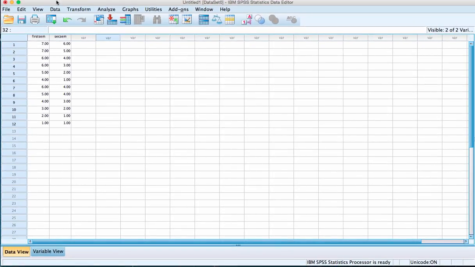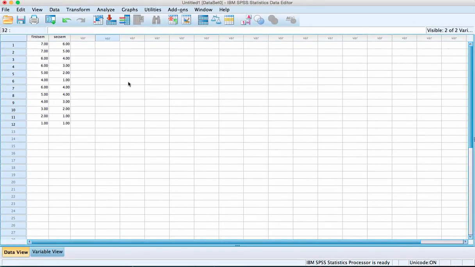So I have the data loaded into SPSS, and I have the first semester absentee rates and the second semester absentee rates. So what we're going to do is analyze this data to see if there was a significant change over time. And of course what the superintendent is hoping is that she will see an overall decrease in absentee rates from the first semester to the second semester.